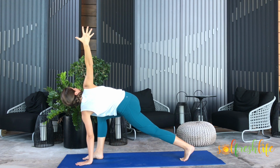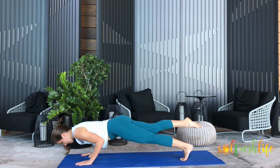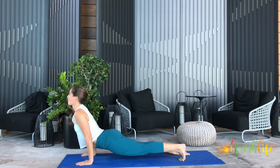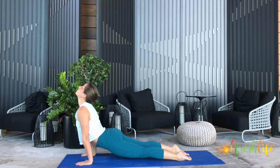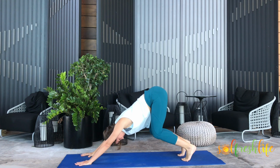Left arm is down to the ground. Right arm stretches up above. Twist into your twisted lunge. Hands plant to the ground. Chaturanga. Upward dog. And downward dog.